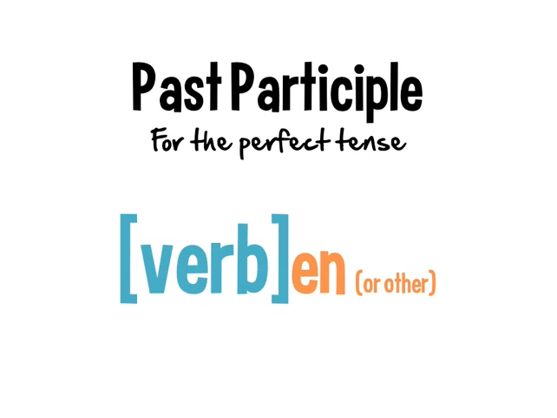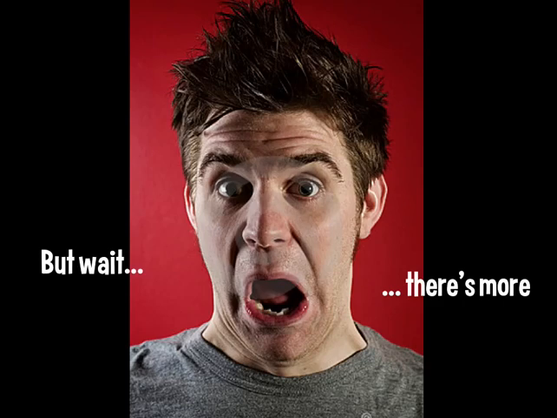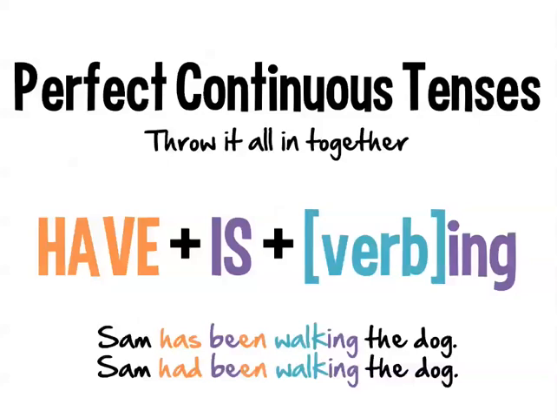This new participle is called the past participle. No matter when in time it's actually taking place, we still call this particular form of the verb the past participle. The verb plus en, and notice in parentheses, or other ending, because verbs love to break the rules. And these are used for the perfect tense, or they could be used on their own as a participle somewhere else in the sentence, not even acting like a verb. But once again, more on that later. All right, it's been complicated so far, but wait, there's more.